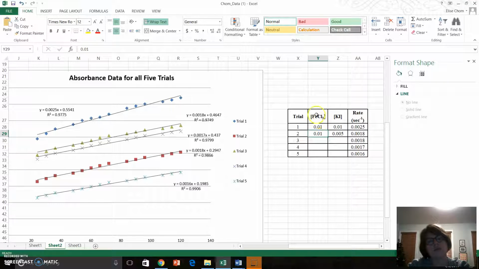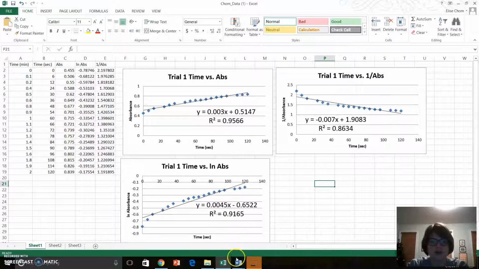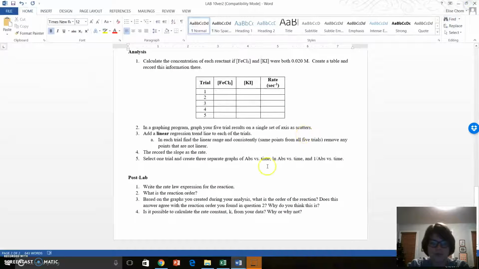Now you're going to have to figure out what iron chloride is. So all together you can come back here and see if what you figured out here at the beginning, what we did first, matches your results. So if you look at the actual lab, write the rate law for your overall expression. So that's going to be something like rate is equal to K, iron 3 chloride, I forgot 3. And we said that's to the first power.